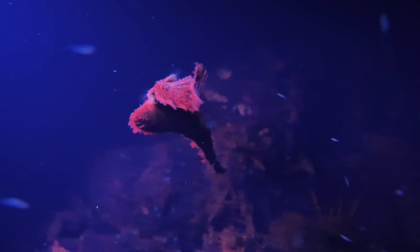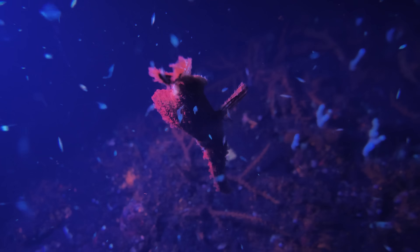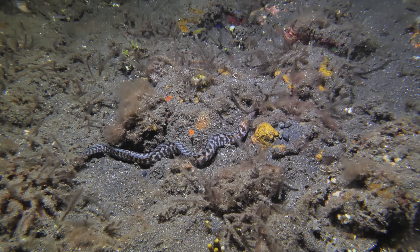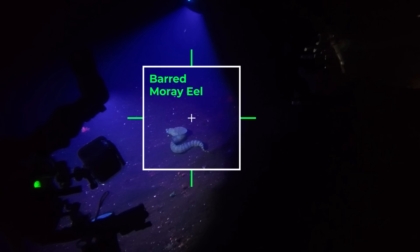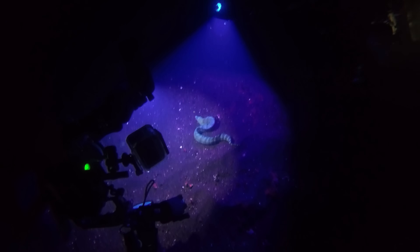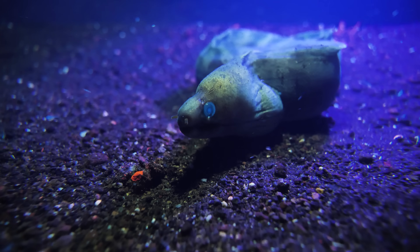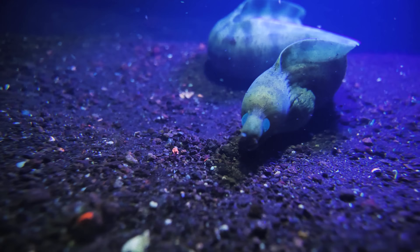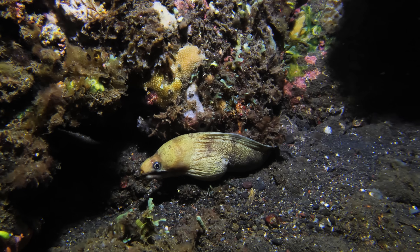For some groups of fishes, fluorescence is much more prominent, although it doesn't always come as standard. Some moray eels don't glow at all, but others are incredibly easy to pick out with UV as they traverse the sand. Look at him glow! This moray is usually tucked under rocks, but today he's out. Moray eels are a common find under rocks on the ocean floor at night, but they come in all sorts of shapes, colours and sizes.